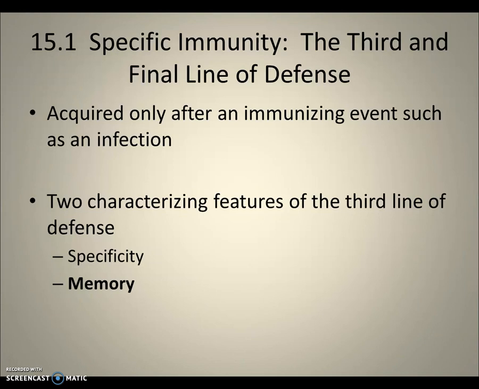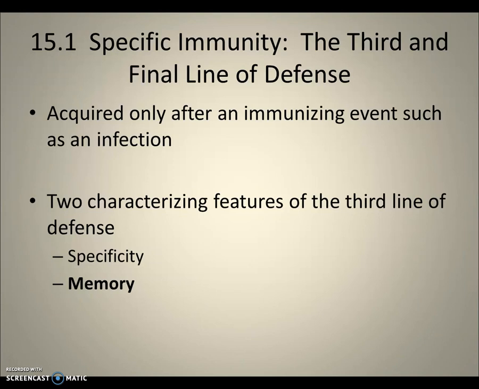So things that happen where the cells that are responding aren't responding because they are recognizing a pathogen. They are responding because they just recognize that something is foreign in the body and it's not you. And the four different parts of that second line of defense were inflammation, interferon, complement fixation, and phagocytosis.